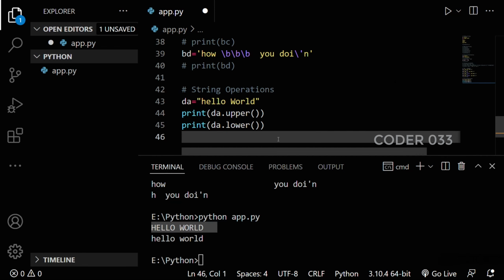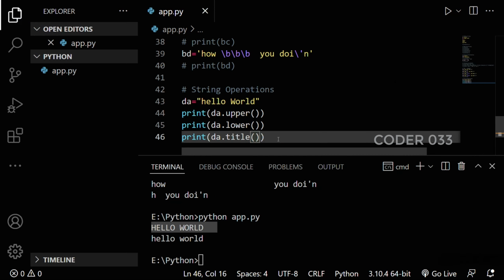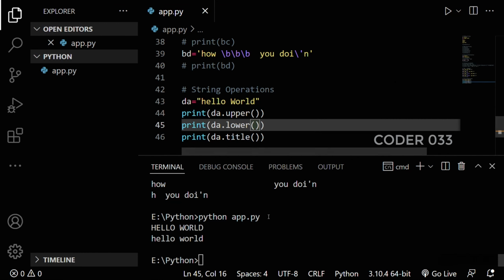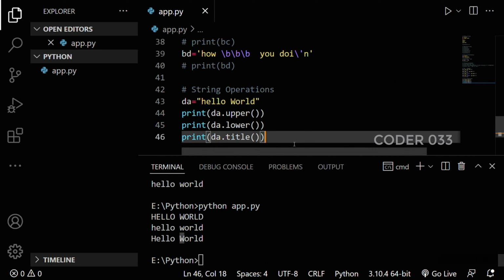Then title, which makes the first character alone in caps, the da dot title function. Perfect. Running my file, here you could see hello world with my first letter alone in caps.